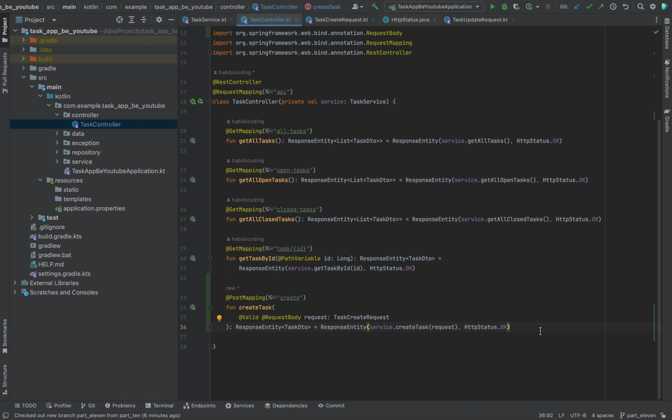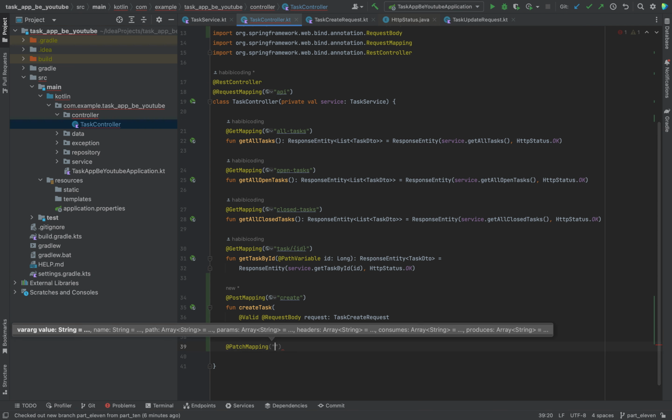Let's continue with the update. Let's say this is a patch mapping. As you can see, unfortunately, when I record, my IDE is a little bit slow.